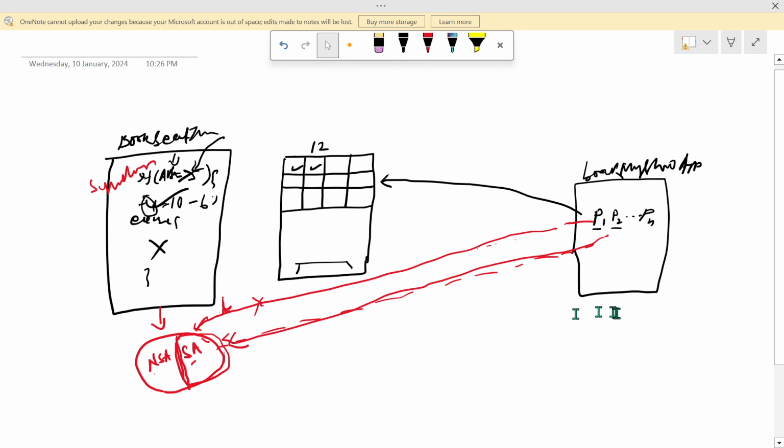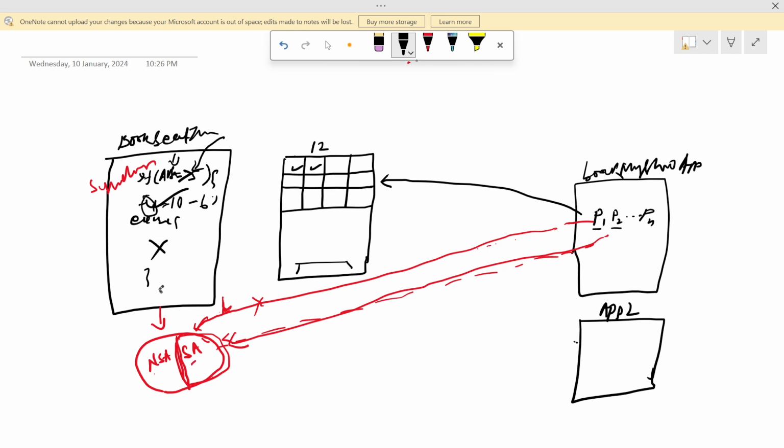Let's say we have another app, like BookMyShow, this is app 2. Actually, this lock is for this app.